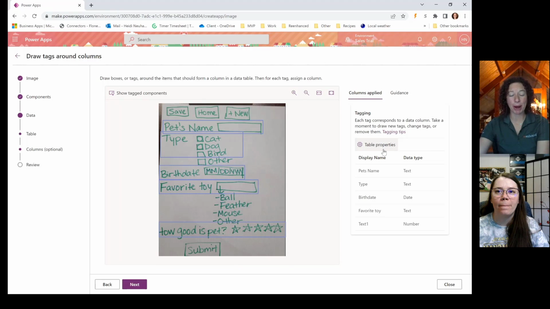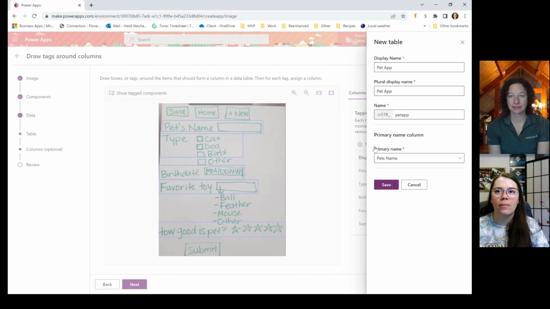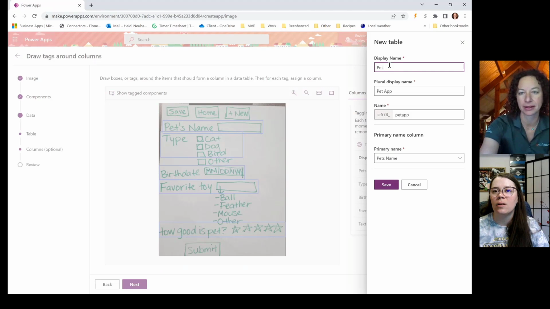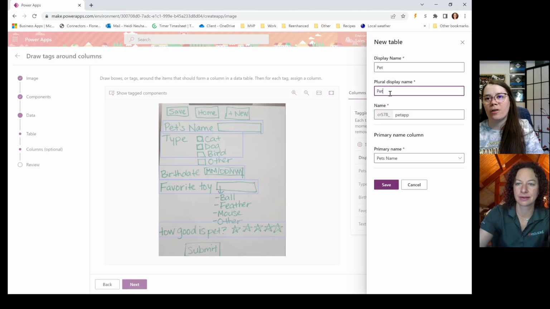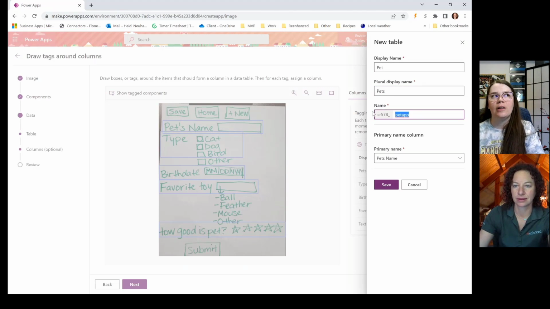Okay, I feel like this table properties thing is important. That's creating the name of the table, and it defaulted to the name of my app, which is probably not the same thing that I would want. Yeah, and it's interesting you can't see the other table properties here.